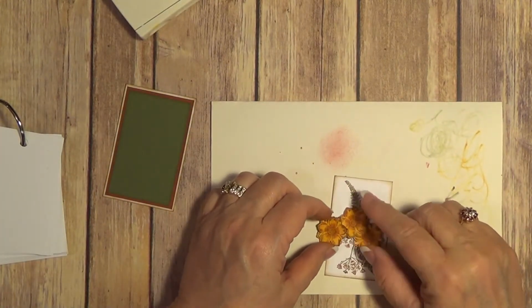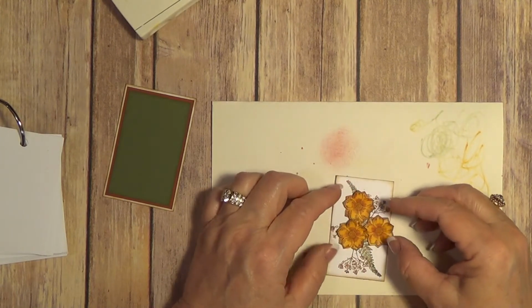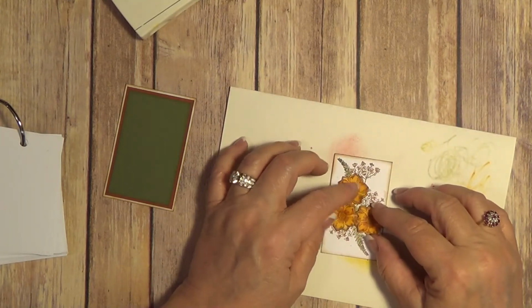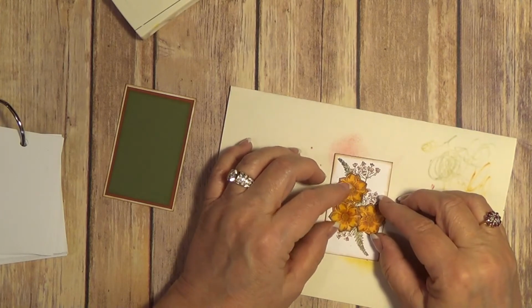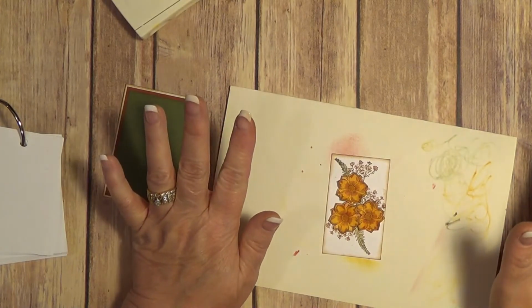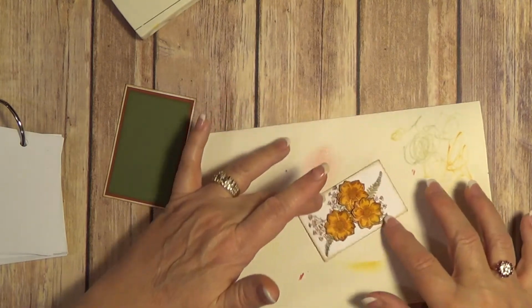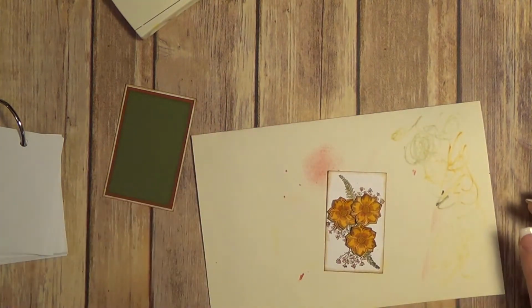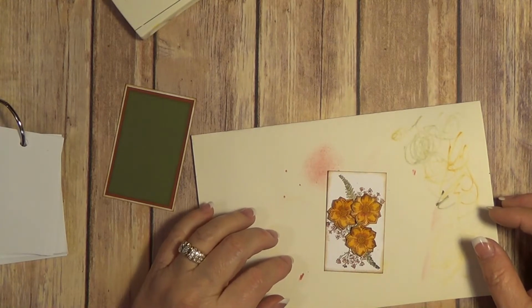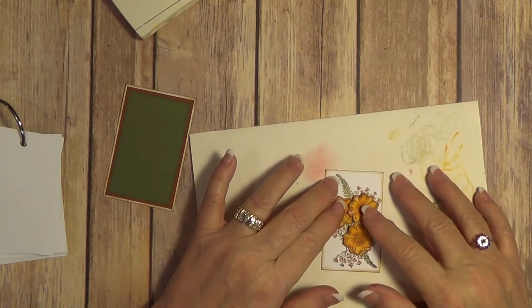these will go on there. Like that. Let's see, I think I want it like that. That is really kind of cute. I wasn't sure if I was going to like that, but the only thing is if I put it like that, the hole punch is going to go right in the middle of that. It's going to have to go that way. Dadgummit. Darn. I like it the other way. That's okay. I will make it work.